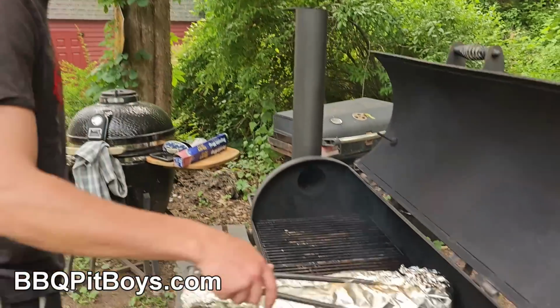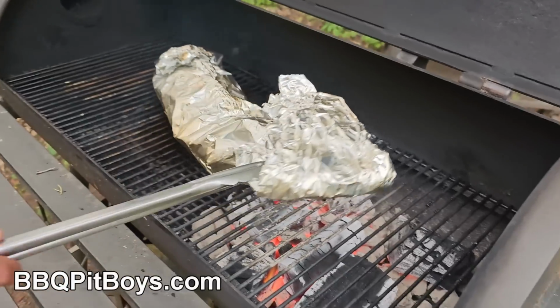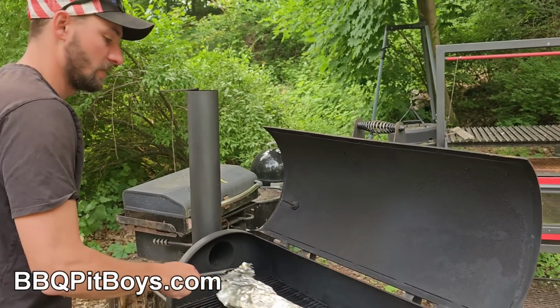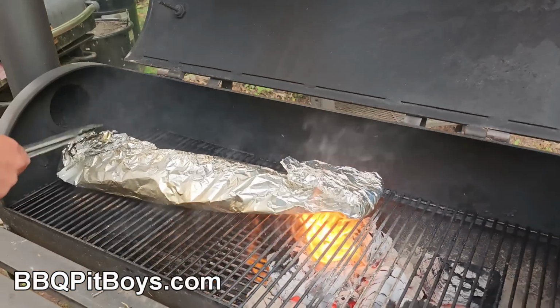All right, what's going on, Jitter? Oh, you got to rotate. Just got to rotate the fish around. Try not to poke holes in it. You got a leak in it now.